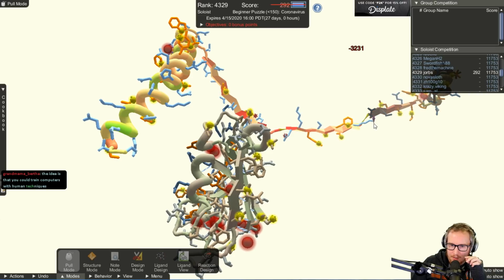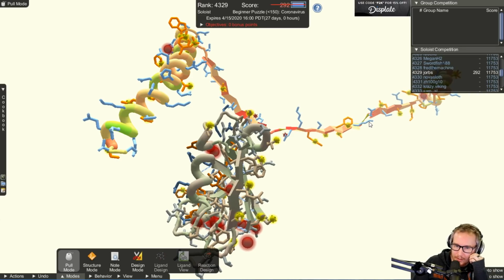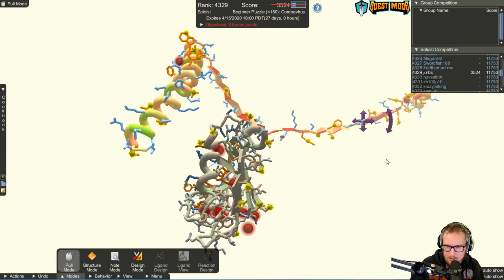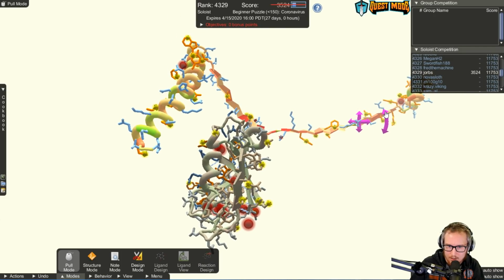Why can't I like place a pivot point? I want to place a pivot point here and then pull this around the pivot. So go ahead and left click on the sheet, and you can click on that tool and drag that around. I think right click will translate it and left click will rotate it, or click and drag. It takes a little getting used to manipulating this stuff in 3D space.